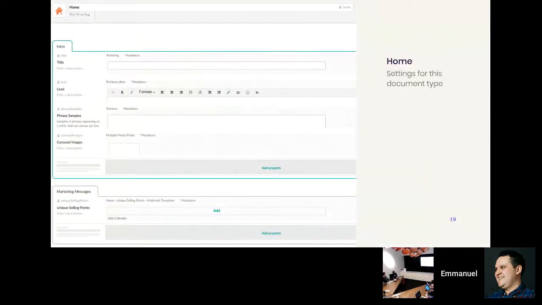And the last one, hopefully you guys have got to, is the home document type. The main interesting stuff here is the carousel images and the unique selling points, because carousel images are media items and the unique selling points are again content items themselves, or content nodes, and we want to see how we work them in the client side.